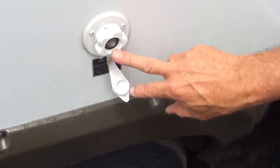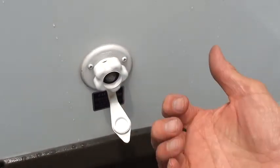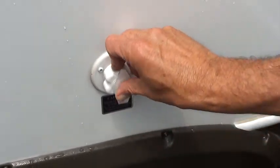This is a very nice feature. This will flush out your black tank by hooking a water hose to it. The pressure from the hose will then flush out your black tank and keep it clean and working properly.